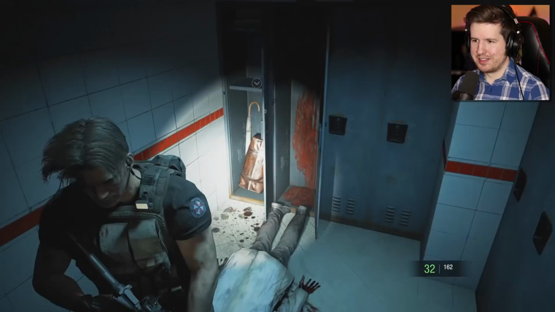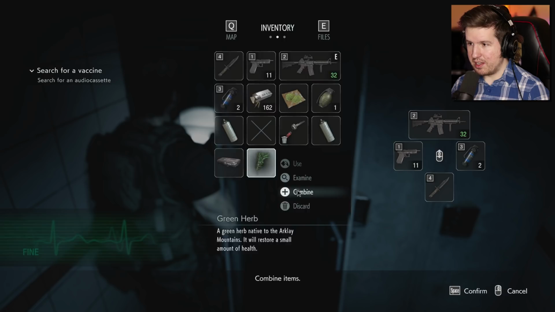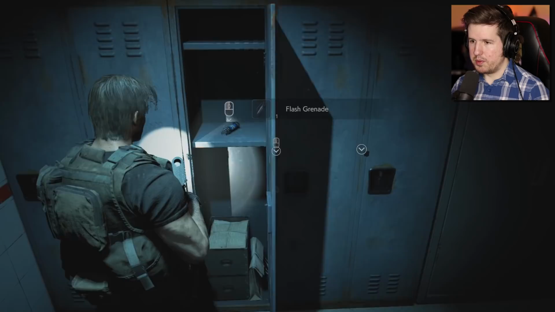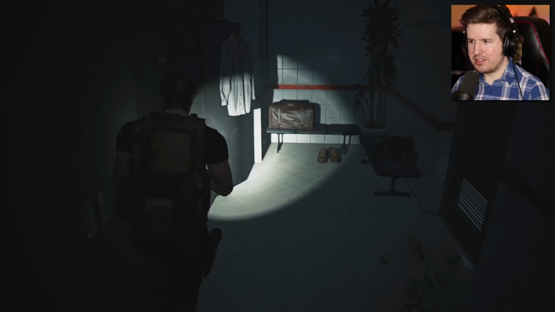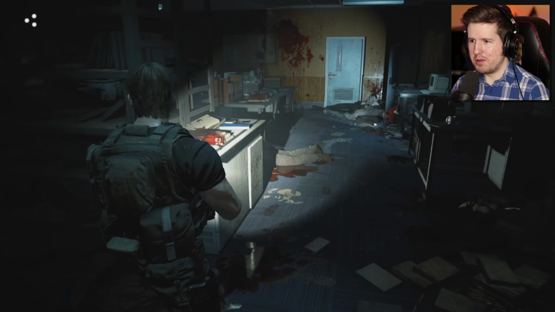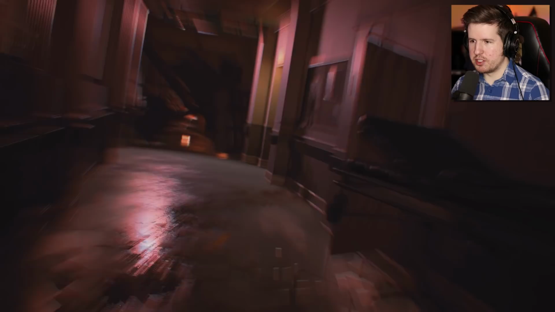Anything? Hospital ID card, that's what we need. Get rid of that. Don't make me do this. Okay, you know what? Combine. Let's just make another full heal item. Because we've got too many as it is, but let's have another one. Okay, hospital ID card, we got it. Let's open these. Flash grenade, okay. A hat, we don't want that. No offense, Carlos, don't think it would look that good on you. And that's it, I guess. Yep, that's it. All right, time to get up, everybody. Everybody, wake up. No? All right, suit yourself. We gotta get this lockpick, by the way. Or maybe we go through as Jill. Maybe we show up at the hospital as Jill.